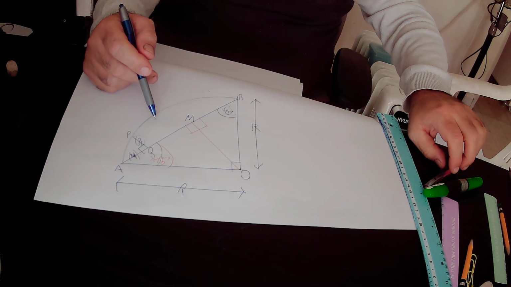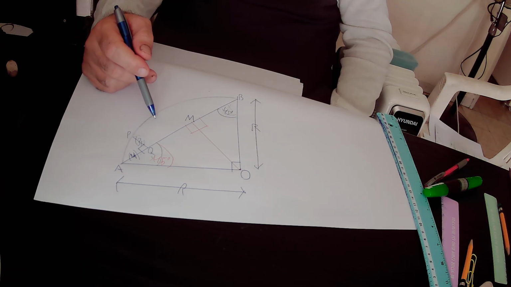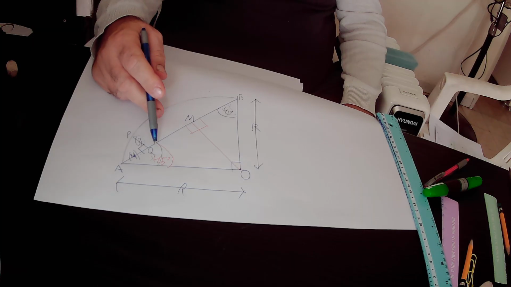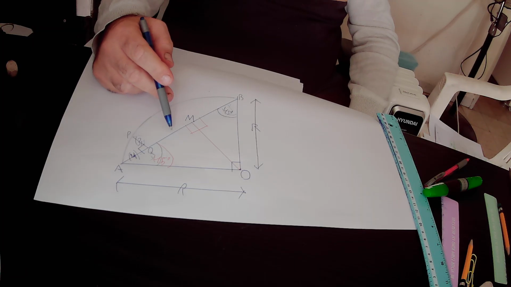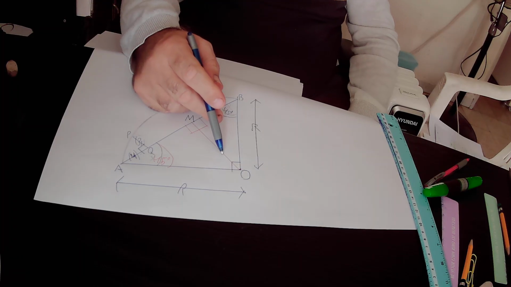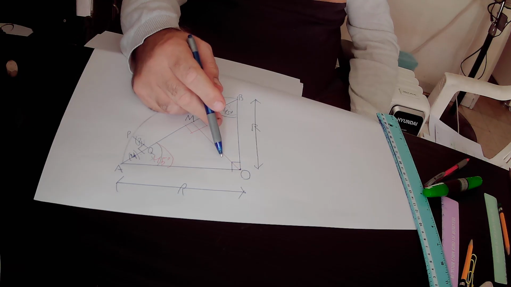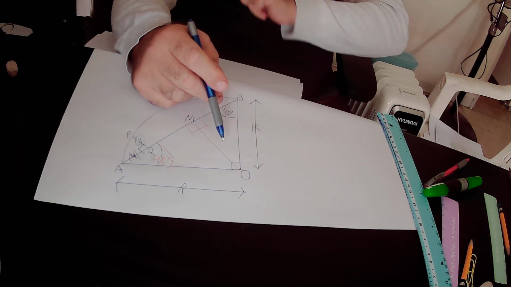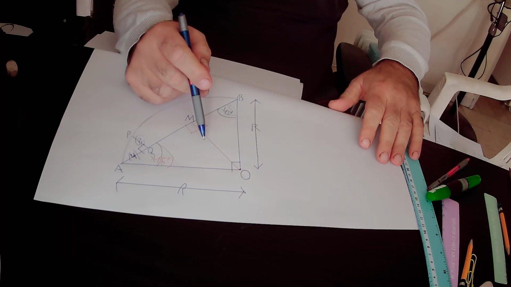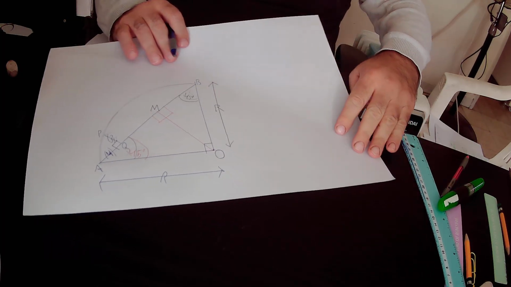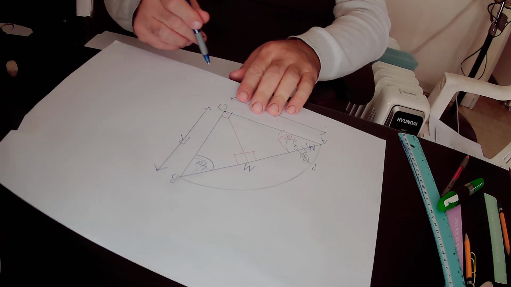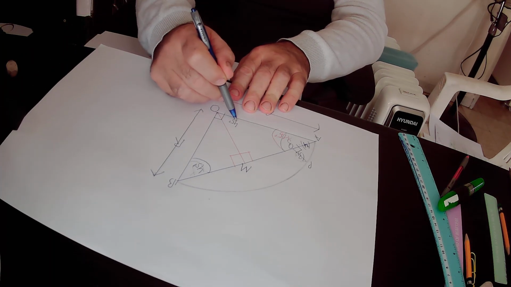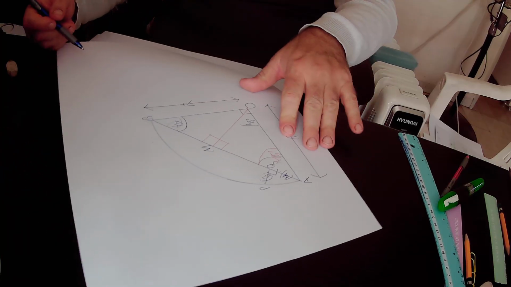In the right triangle AMO, the sum of the angles must be equal to 180 degrees. So which angles do we have in the right triangle AMO? We have 45 degrees plus 90 degrees, which is 135 degrees. So 135 degrees plus the size of this third missing angle, in total must be equal to 180 degrees. And therefore this third missing angle must be equal to 45 degrees in its size. Why? Because 135 plus 45 is 180 degrees. That is the sum of the angles in any triangle. So this third missing angle must be equal to 45 degrees. And therefore the right triangle AMO is also an isosceles triangle.